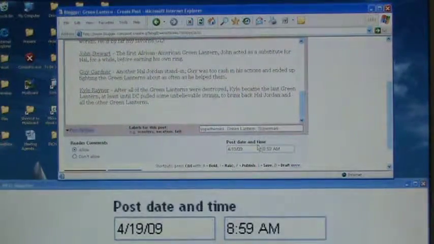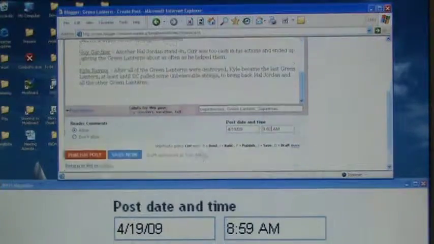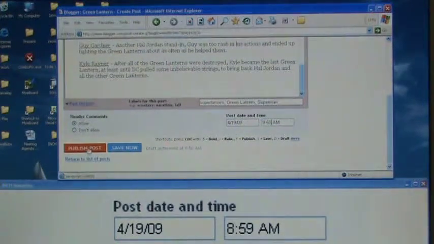And then the other option you have is when you want this post to be created on your blog. Now, it'll always save a draft, but it won't actually put it up on your blog until the given date and time. The default date and time that you see here is actually when you first started this blog entry. And I usually like to change it to where I actually finish the blog entry, because sometimes it might take me several days until I actually finish a post. So now it's 9:50, so I'm going to make it 9:50. And I'm going to click on Publish Post.